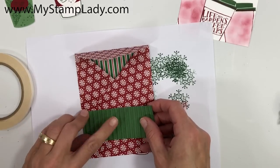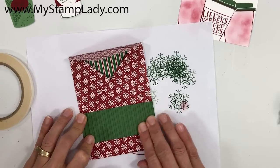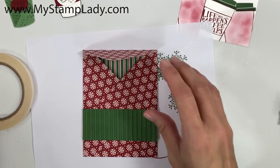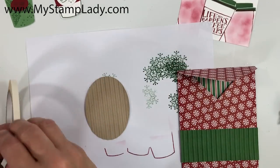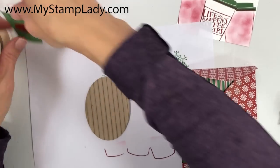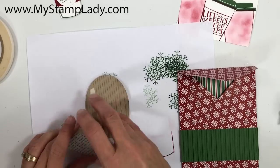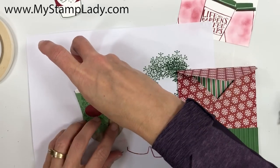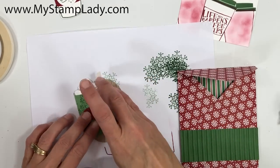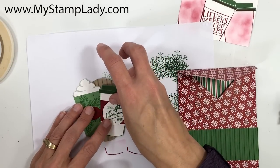Okay, so let's line this up. And I'm using some of the Tear & Tape because it's got that corrugation in there and I want it to stick really well. Okay, so with this, I can put down my tape. I'm going to make sure I put all the tape on this part because I don't want it to stick to where I don't want it. Does that make sense? I don't want it to stick to the envelope.